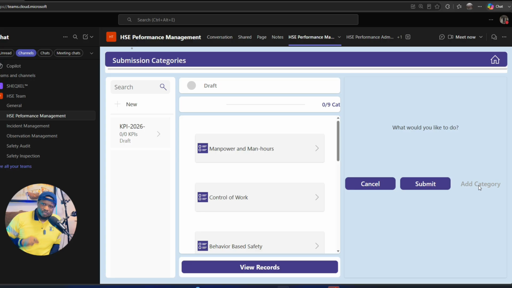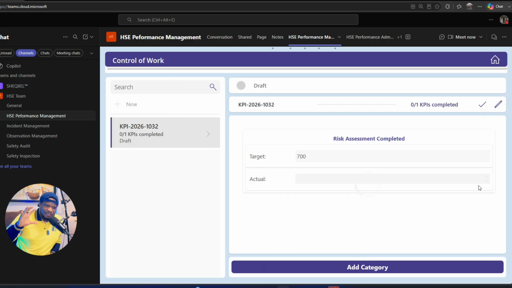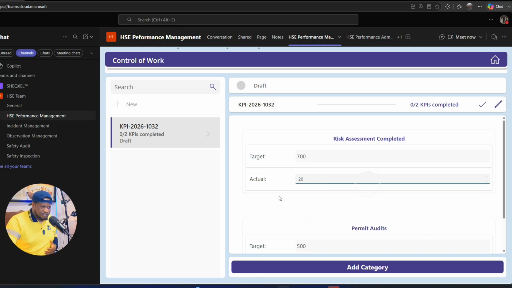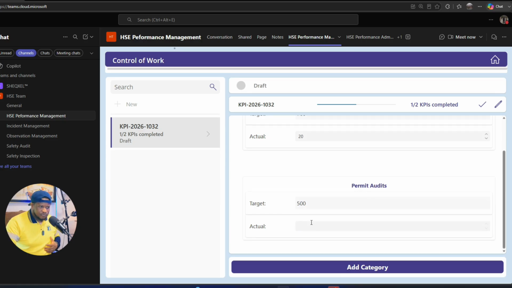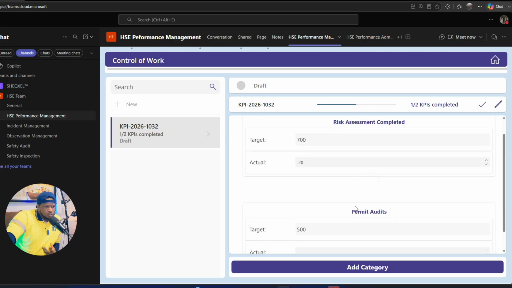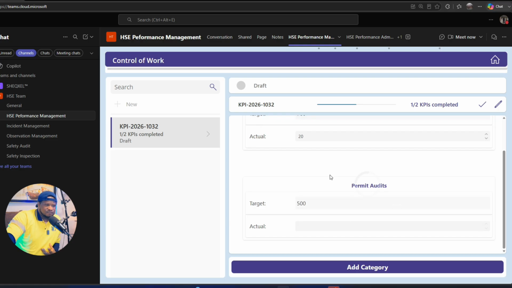Let's add category. You're going to notice that it's not going to be 5 KPIs. It's simply going to be 2. What it means is that we have chosen the KPIs that we want to track. And so we're going to put 20 for this, okay, and 20 for this one. Okay, 10. I'm going to put 10 there. Oh, so it's still refreshing. We just have to wait for it to be done. There's some refreshing going on just because it's still initializing. But I would have to check and ensure that there's no loop that is keeping it refreshing for a long time. This is probably one of those bugs that we need to fix right now.